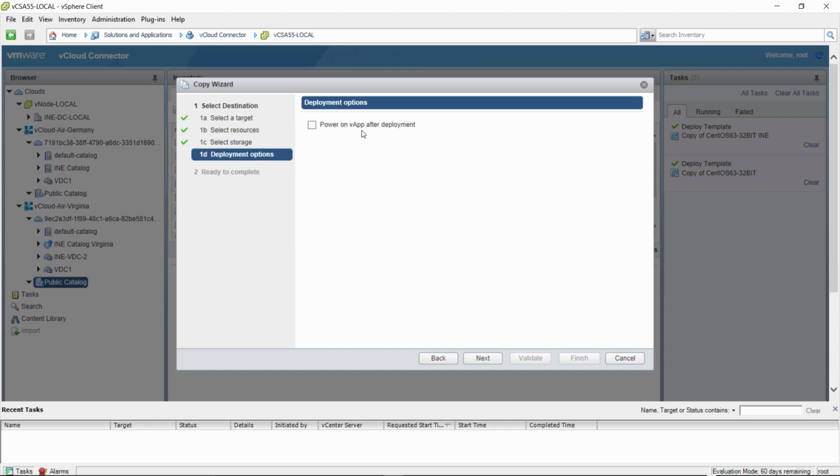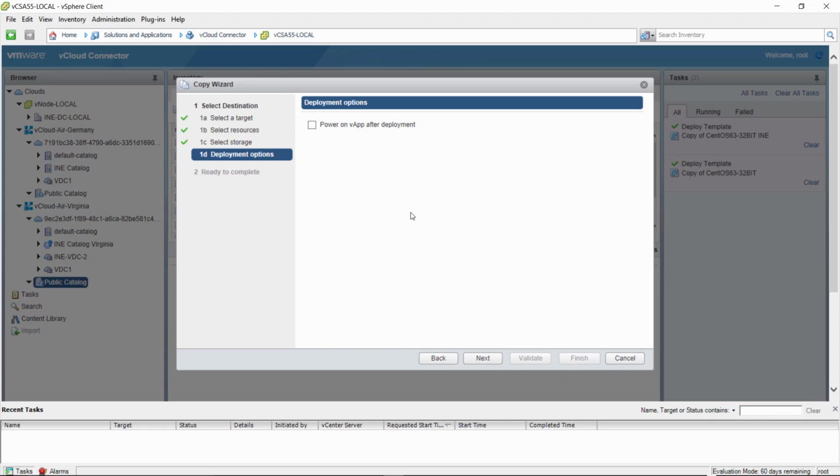If this vApp template, the CentOS template, actually had a single virtual machine in it, then it would just convert to a single VM. But if it had multiple virtual machines, then it's done a little bit differently. But I don't want to complicate this too much.